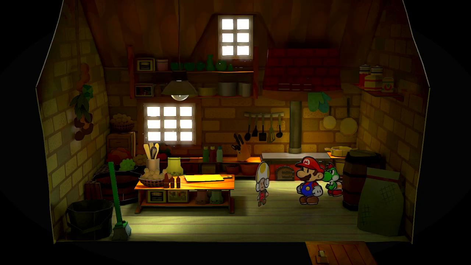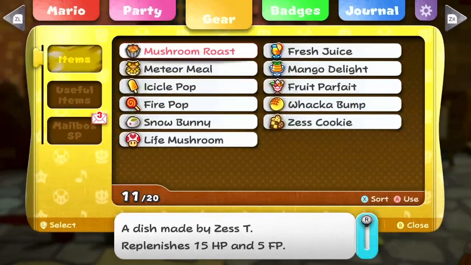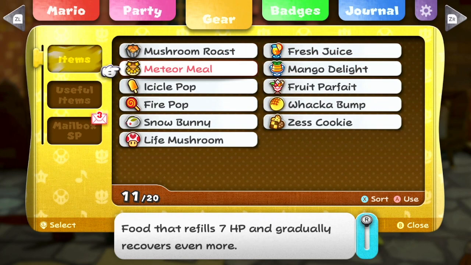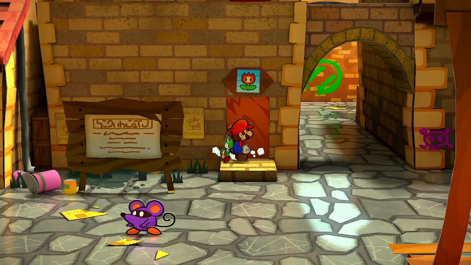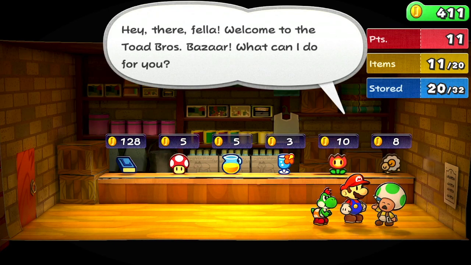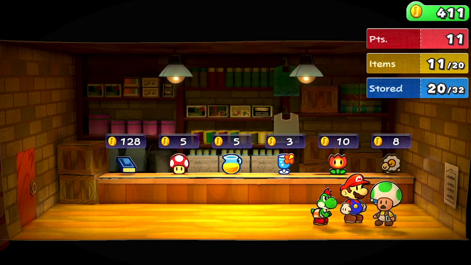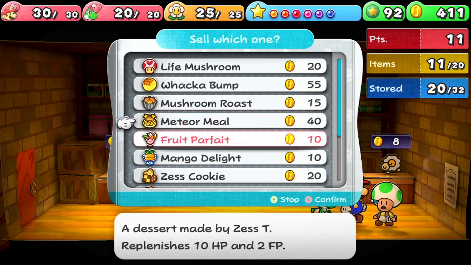And that is all the items that we're going to get. So with that, we just made a bunch of stuff. Sweet, look at that. Of course, I'm not going to be using these items, but what you can do is you can just sell them. Let's see how much each is worth. Life Shroom, Whack-a-Bump, Mushroom Roast. Meteor Meal's only 40. Okay, well, I thought it was going to be more than that.